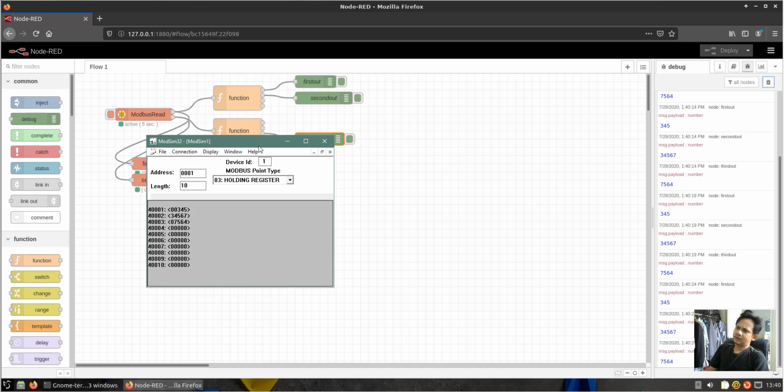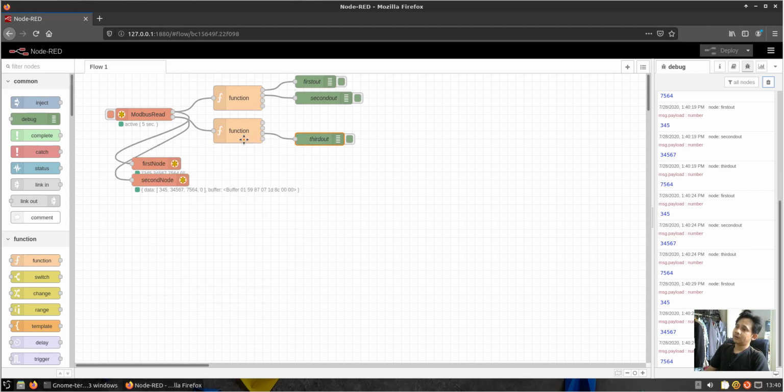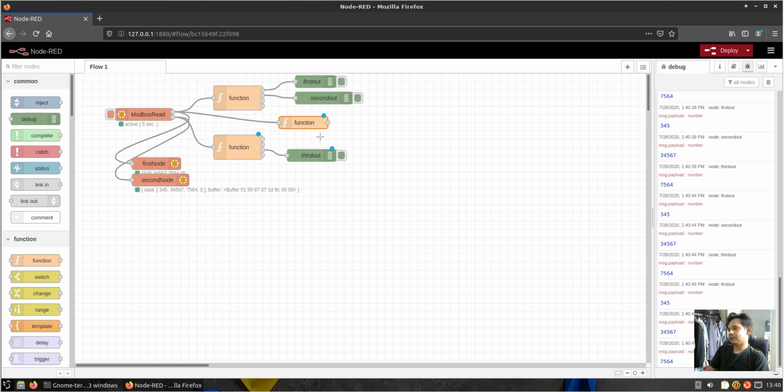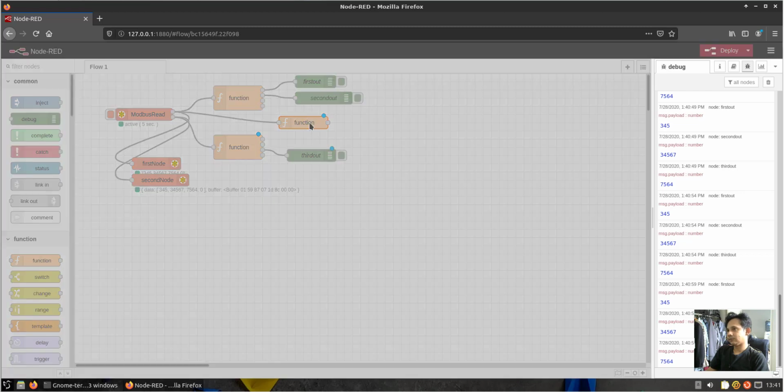But how about the 32-bit value? First, I'm going to take the value from the first node of a Modbus read, which is much easier. So I'm going to add another function here. Now we will see what the output is if we take a 32-bit value from here.